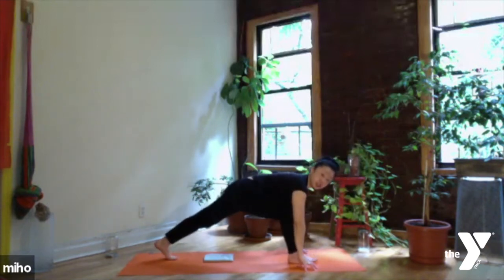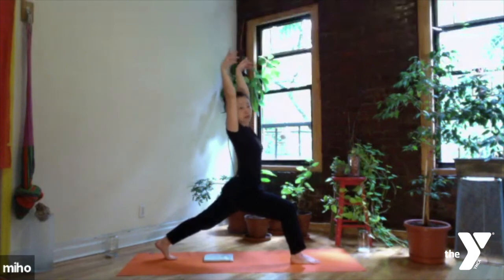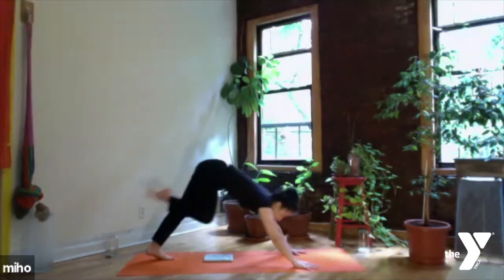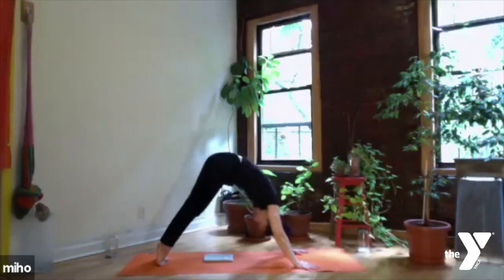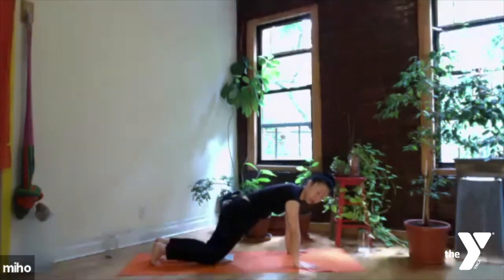If you'd like to, you can lower the right knee down, but if you feel comfortable, lifting your torso up into high lunge. But again, you can keep your knee down. Relaxing your shoulders. And releasing your hands down, stepping back into downward facing dog. Inhale, shifting forward to plank pose. I'm going to demonstrate the modified version, but if you're ready for chaturanga, move through chaturanga.